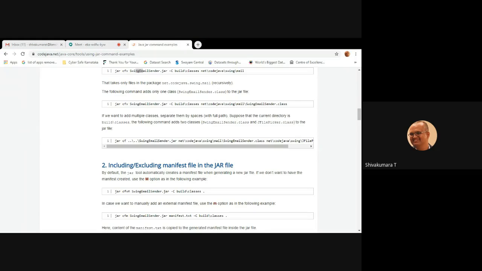So type the same: jar cfm simplebean.jar manifest.tmp, then a space, then the class file. What is the name of the class file?